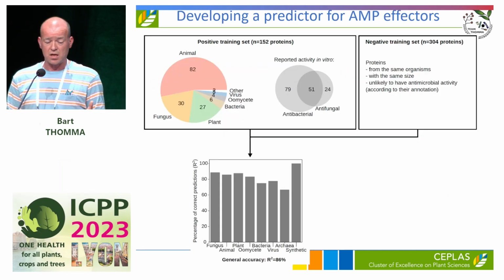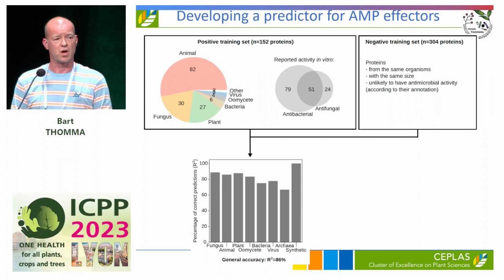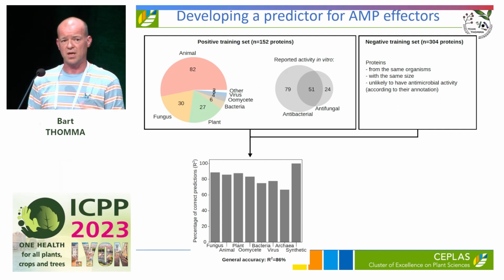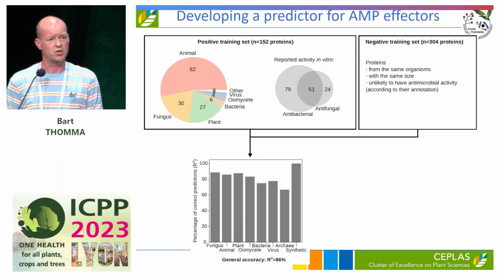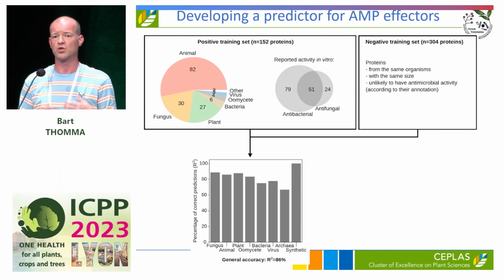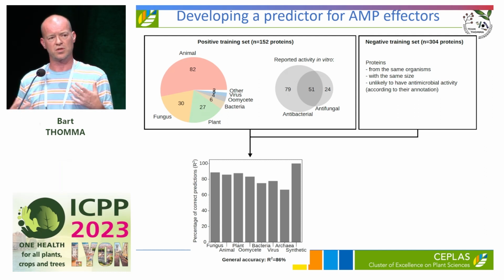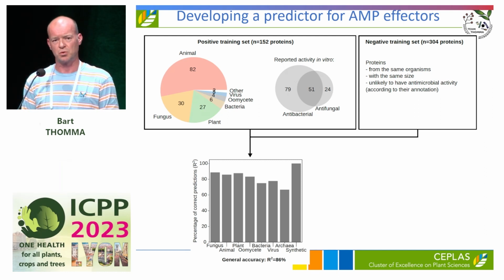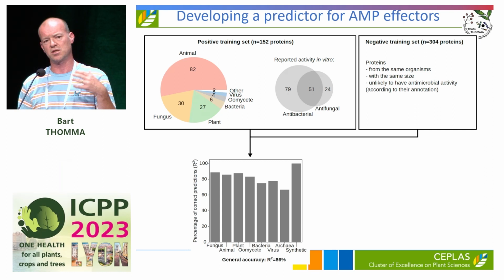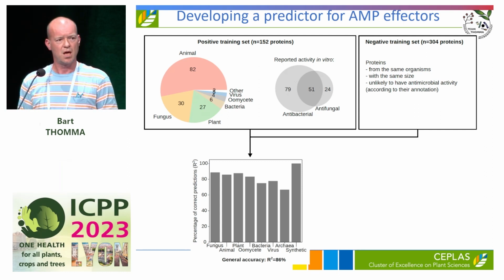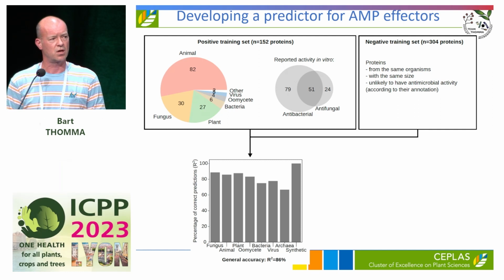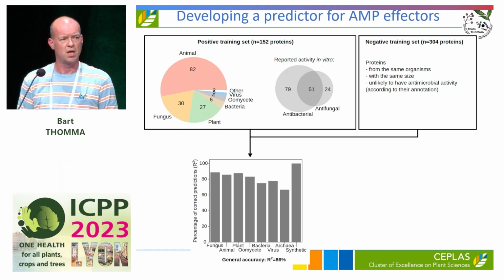Now, this is the last slide I'm going to show you. One of the things we're trying to do now is, given that we are convinced that these types of activities are so widespread, we think it would be very good to have a tool that helps us to identify those effectors with antimicrobial activities. And I have to admit, at this moment we mainly do this based on domains that we recognize, based on homologies that we see. What we're trying to do at this moment is use AI, use machine learning, to come up with a tool for effector proteins, so typically a bit larger than the typical antimicrobial protein predictors that are around nowadays.